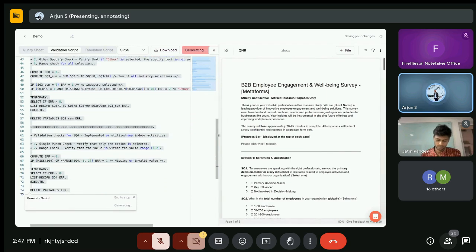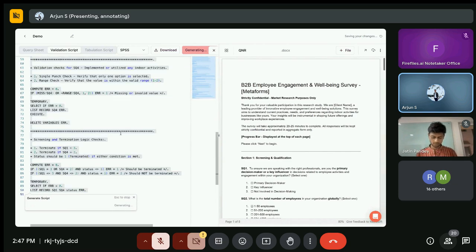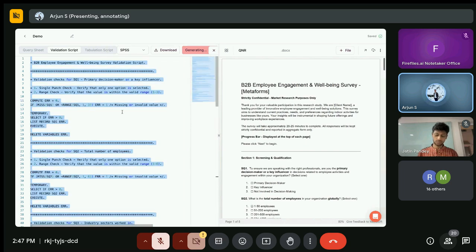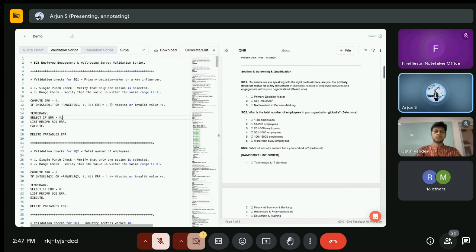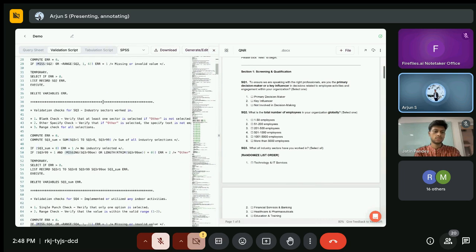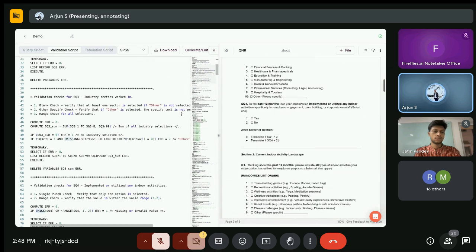And you can see that stream on the left, one question at a time, right? So if you just go through some of these to see what validation it has implemented. Some of these might be very simple questions. So it knows that it's a single punch question, so it did a range check and missing value check here. So a lot of these are quite simple. But if I keep going, some of these might be more complicated, right?